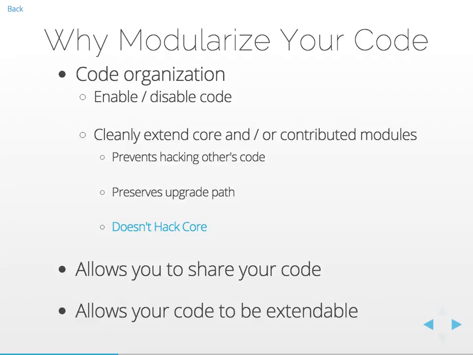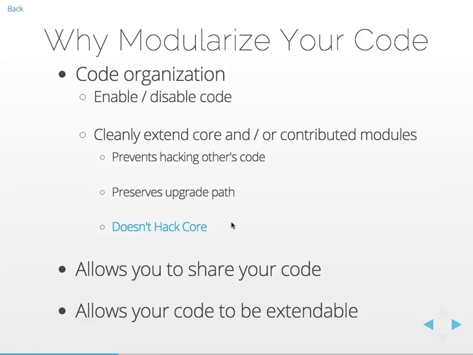So why should you write modules? First off, code organization. It allows you to cleanly separate your code so you can enable it, disable it. This is helpful when you're developing large sites. You can put it behind kind of a feature flag, so once it's ready to roll out, you just turn it on in production and you're good to go. Also, because of Drupal's API, modules allow you to extend other people's code. So in other words, you don't hack other people's code. And this is an important one: it does not hack core.